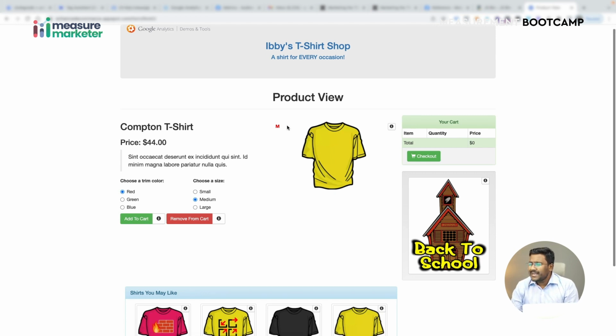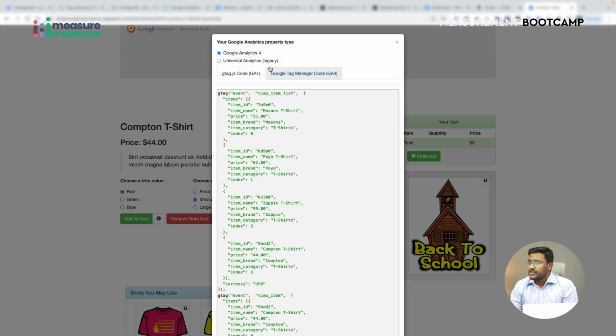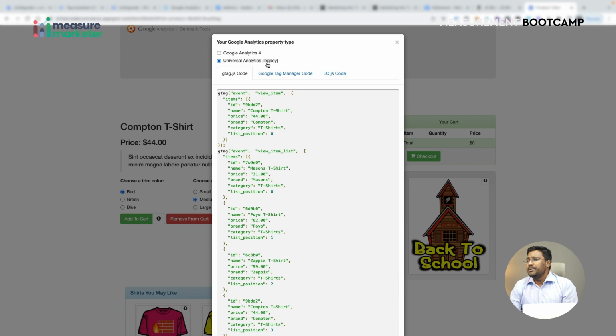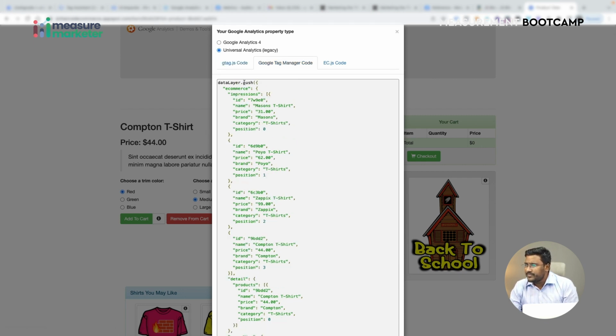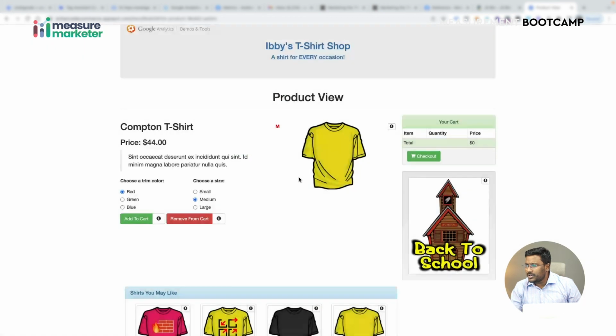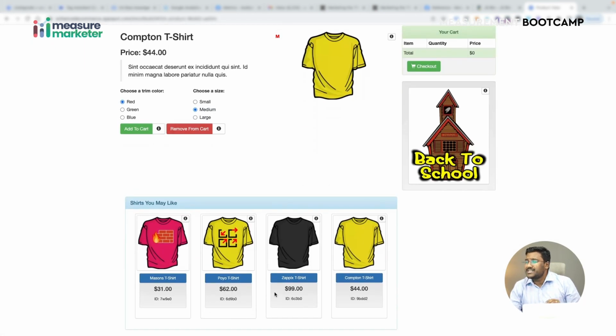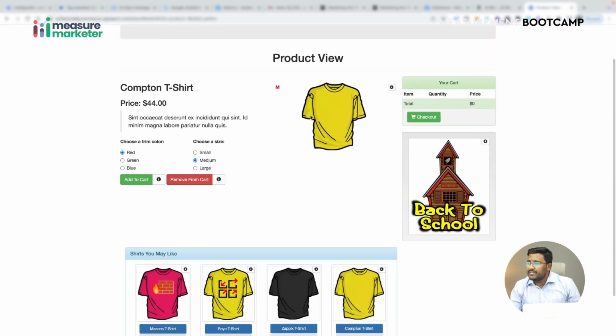Right now, once I click on the product, you go to a detail page. When you go to a detail page, that's another action. So you need to tell your developer, whenever people go to your detail page, I want the data layer code to be like this. Data layer push, e-commerce is the standard action, impression. Now, why when I go to a detail page impression? Because if you see here at the bottom, there are some products. These 4 products received the impression. This product received the detail page. That means the detail action.